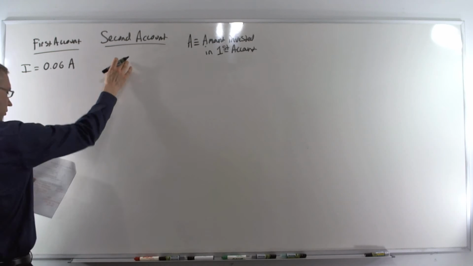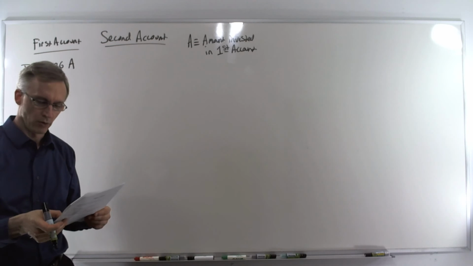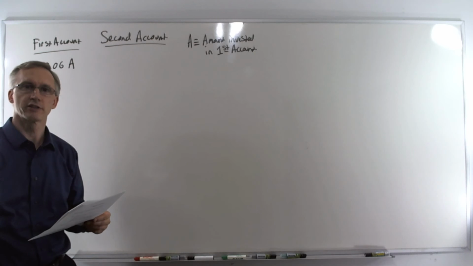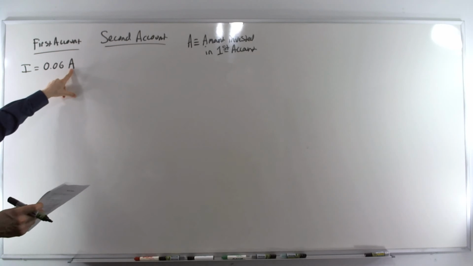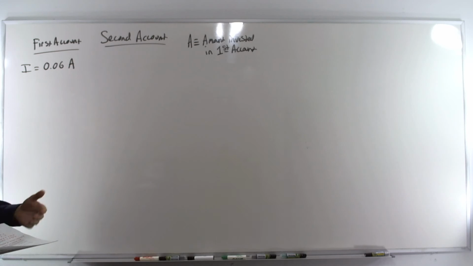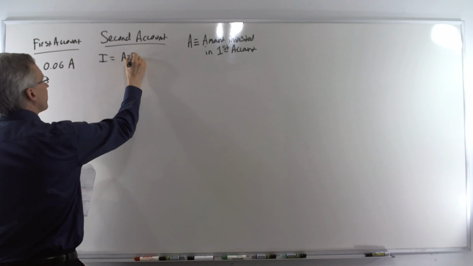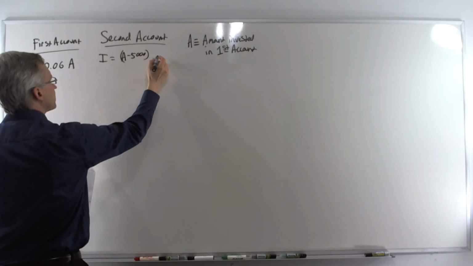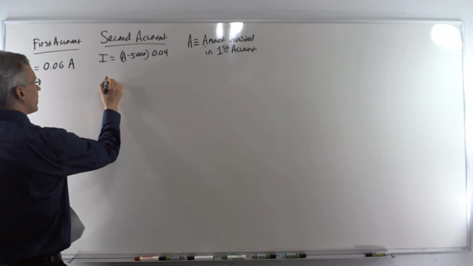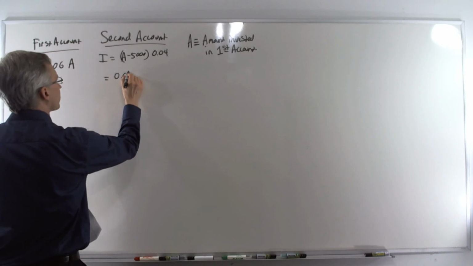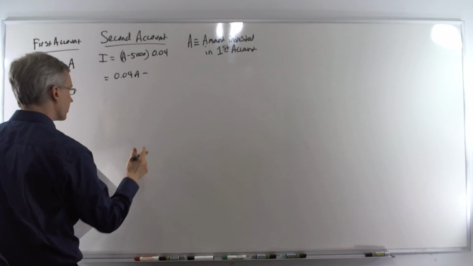I know over here, we're making 4%. But how much are we investing? We need an expression for $5,000 less than what's invested over here. We know what's invested over here is A. $5,000 less than that is A minus 5,000. So that means the interest over here is going to be A minus 5,000 times the interest rate, 0.04. And if we go ahead and distribute, that gives us 0.04A minus 200.